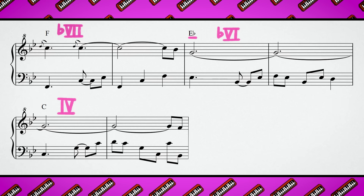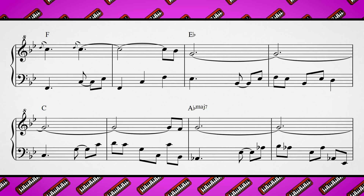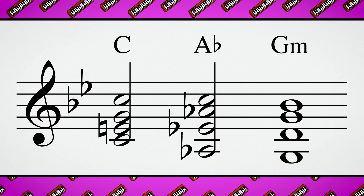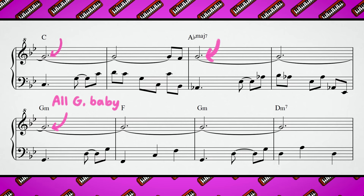The final phrase continues our stepwise descent to F and then E flat before jumping to a C major chord. Resolving on the E flat chord — the flat 6 — carries a hopeful sound, and the following move to the bright major 4 chord really makes it seem like things are looking up. But this 4 chord leads to another A flat chord, which then drops us back to our tonic G minor. I love the way the melody holds on the tonic G through this progression, with the changing harmony around it just putting the same note in a new light each bar — like we're seeing the same subject from a bunch of different angles.